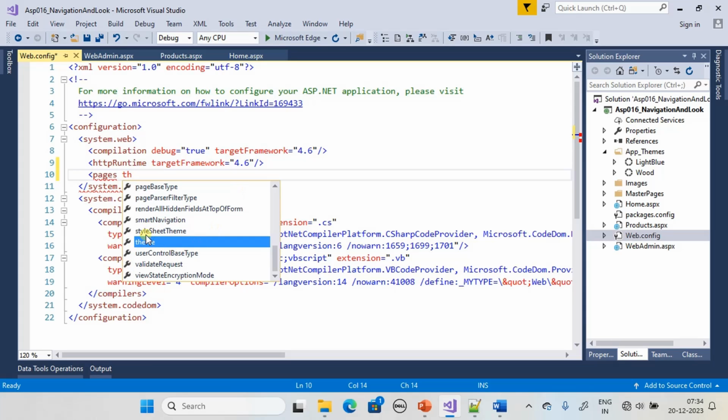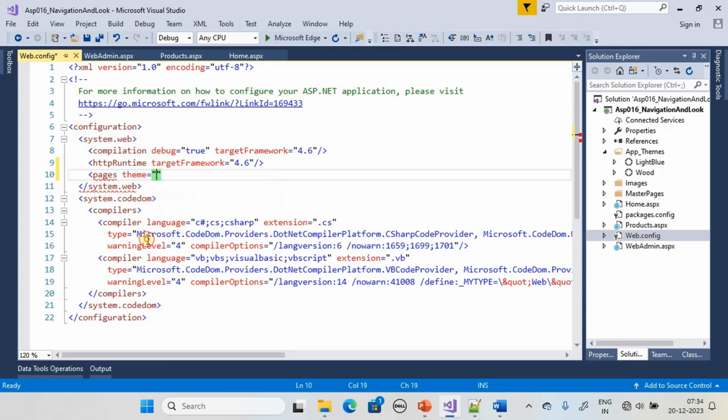So now you know the difference between these two, right? So here we are using the theme. That means it will override all the settings, individual elements' style settings. The theme setting will change that. We will first try with light blue.